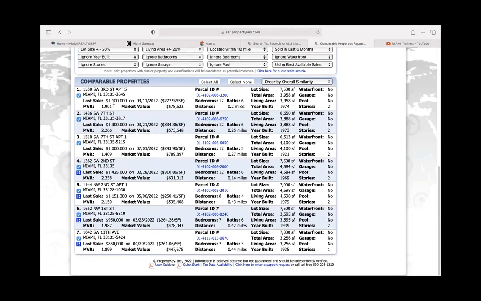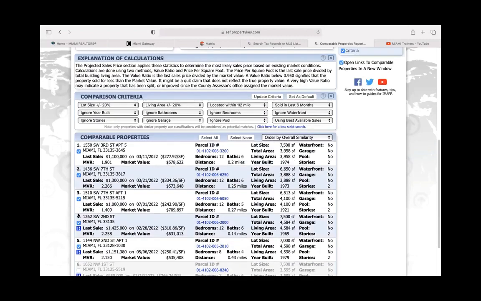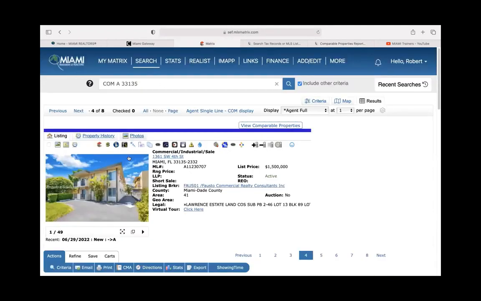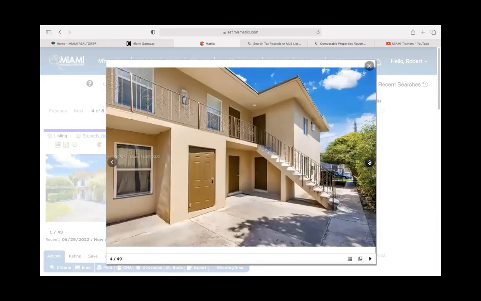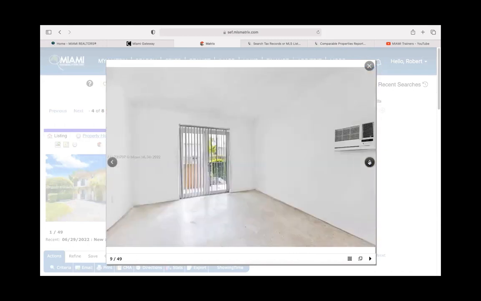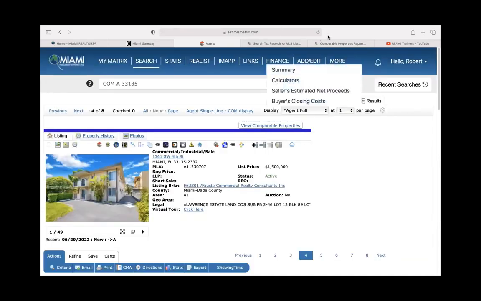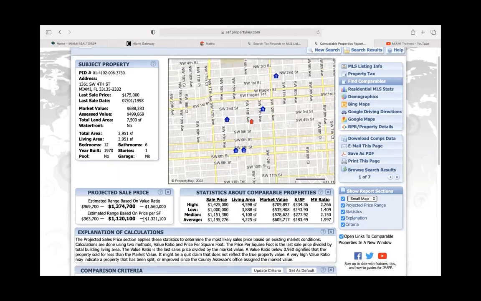Now, again, you got 1.1, 1.3, 1 million, 1.4, 1.1, 950, and 850. Let's say we remove this guy and this guy. All right, so we're still looking to be right between 963 and 1.3 with an average of 1,120,000. Based on the conditions of the property, you decide what your purchase price would be, knowing that the market value is somewhere from $1 million to $1.3 million, with an average of $1,120,000.